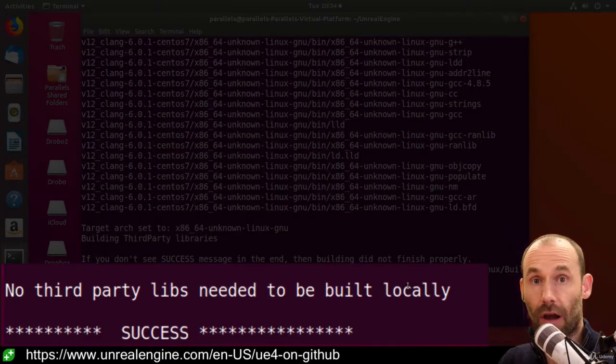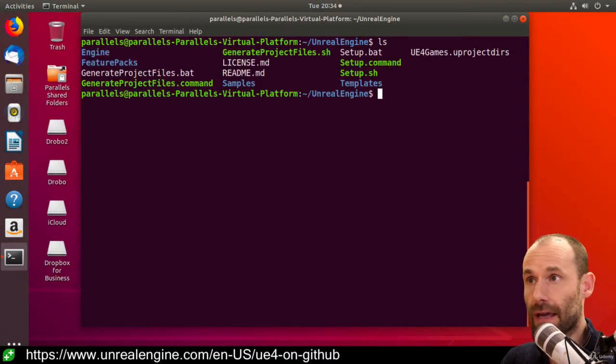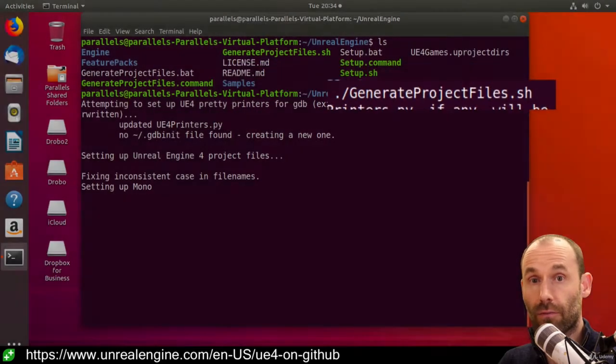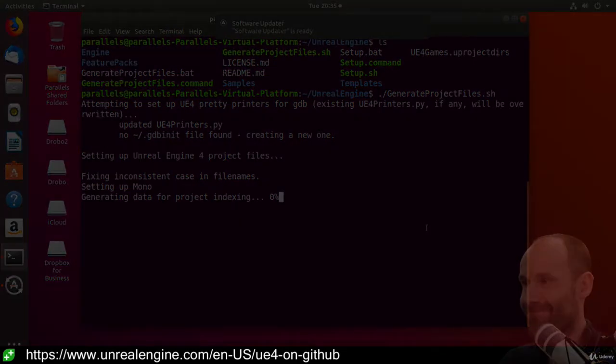Okay, after that Setup.sh process, you should end up with success in your terminal, something like this. I'm going to type clear. The next stage is to run ./GenerateProjectFiles.sh. These are all in the instructions that I provided in the link supplied to you by Unreal Engine. I just want to take you through them step by step. That's going to take a few minutes. I'll be back with you when that process is finished, and then we'll be on to the very final step of this, which will be fun.